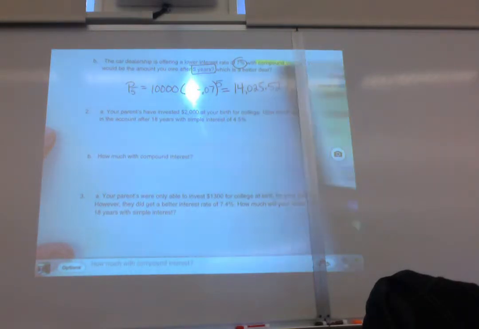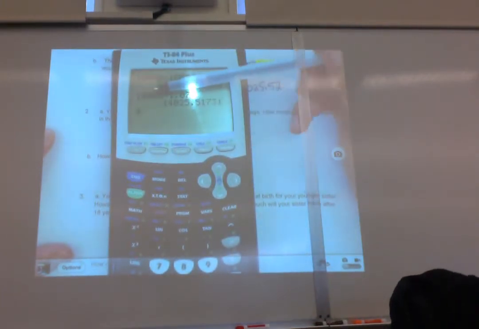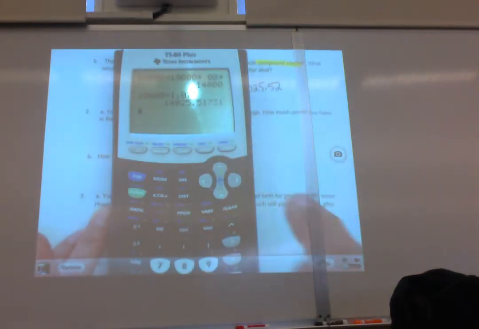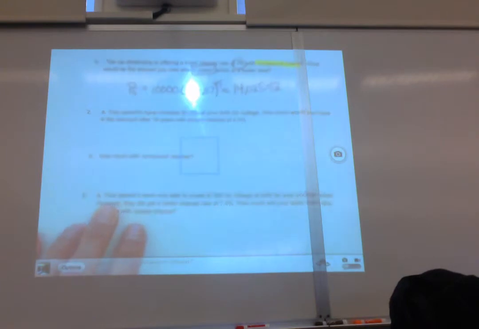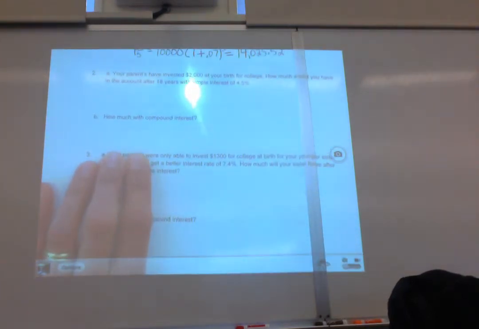All right. Here's how it went into my calculator, folks. I put in 10,000. I put in 1.07. If you wanted to do the parentheses, you can. That would be right here. And then you have to raise the 1.07 to a 5. You use that with this caret button that is right underneath the clear. Okay, so it's a matter of figuring out what order to key things in. Number 2.